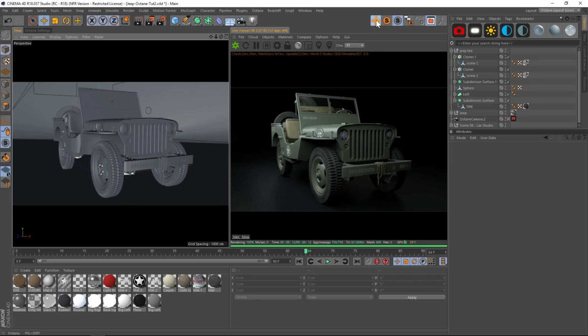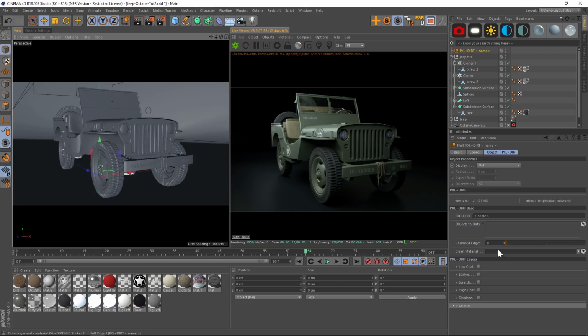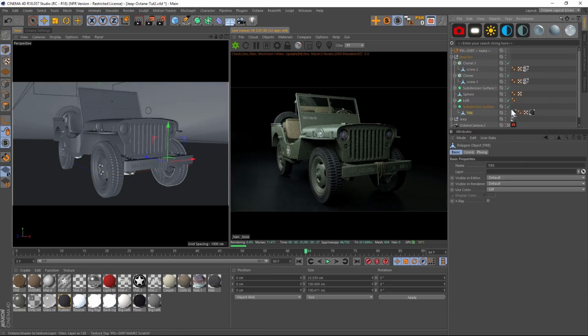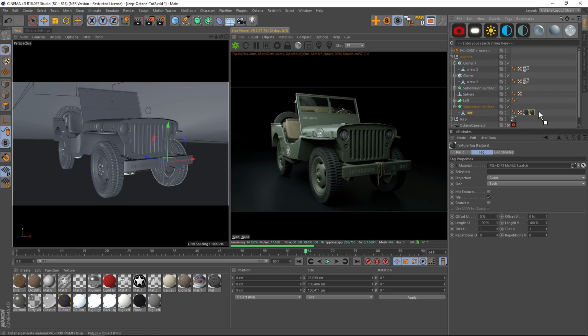Let's go ahead and click on PXL plus Dirt. And right away we have an objects to dirty slot that we need to put the tire into. So we have our tire here, we'll just drag that in. And then we have a clean material and that's gonna be the rubber, so we'll drop that in. And if we go to the tire, you can see that it made a mixed material right here, but it put it on the left-hand side. You need to drag it to the right for it to show up. And then also I had this set to 10%, so I'll just tweak that.